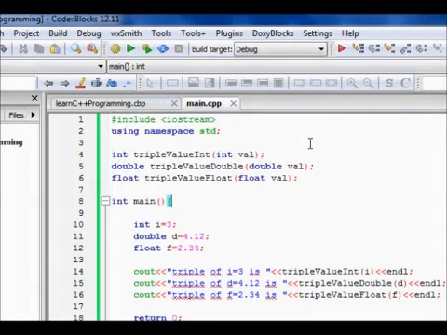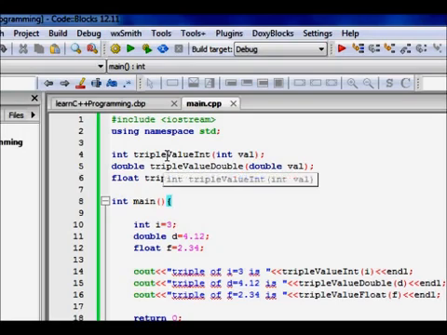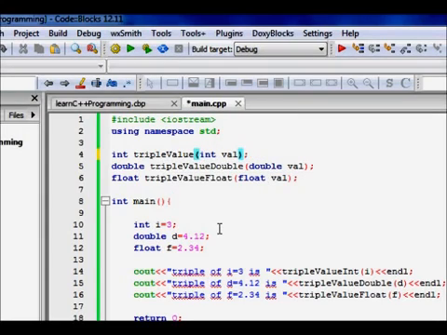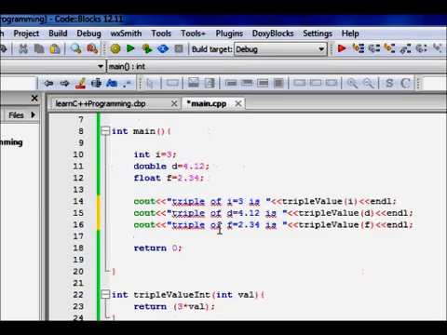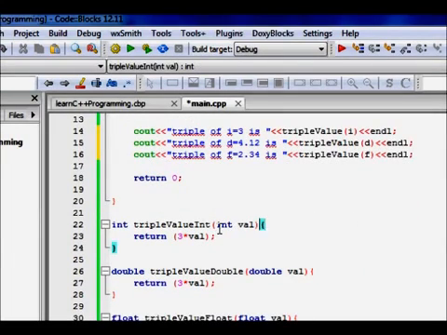Okay, so this is fine, but it's not looking nice. We will use function overloading. So what will I do? I will just remove this int. From here I will remove this double. From here I will remove this float, and in the function calls also I will remove int here, double is removed, and this float is removed. So now I don't need to add this specific int word here. From triple value, this double I will just remove. Now this function is looking very good.